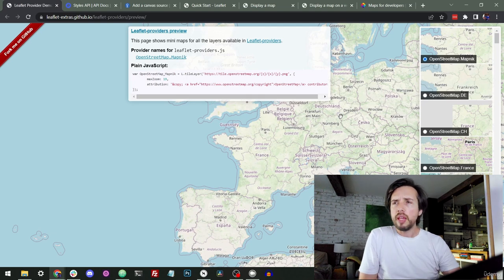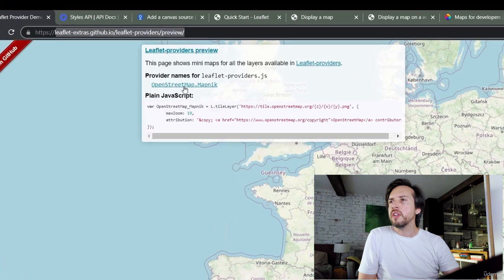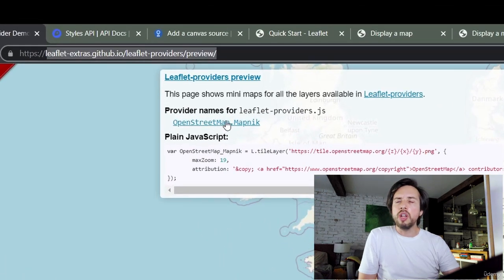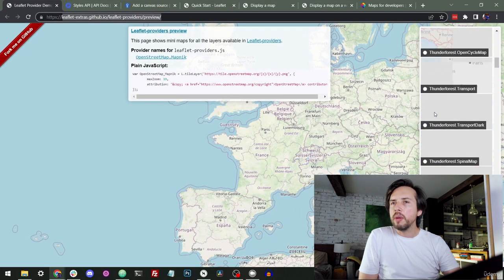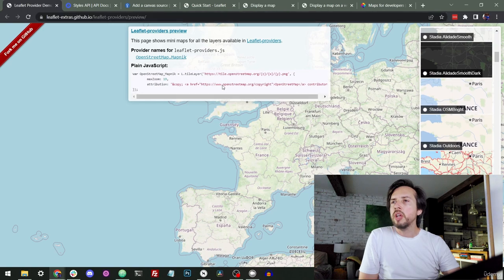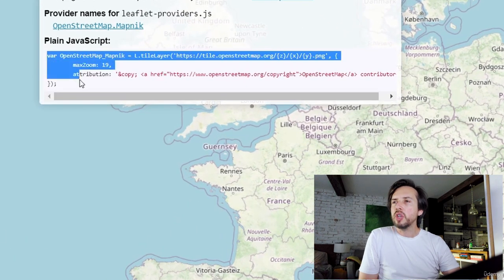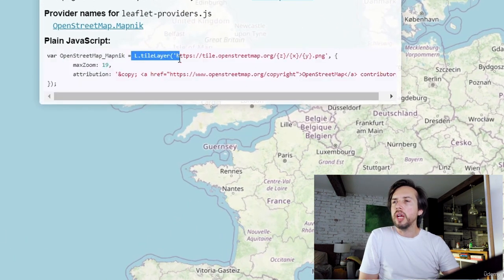So there are these free tile sets. And this website, Leaflet Providers, you can Google Leaflet Providers, or I'll try to put the link along with this, has a whole bunch on the right-hand side that are generally free. Some of them do require API keys. So here it's showing us this Leaflet way to add it.